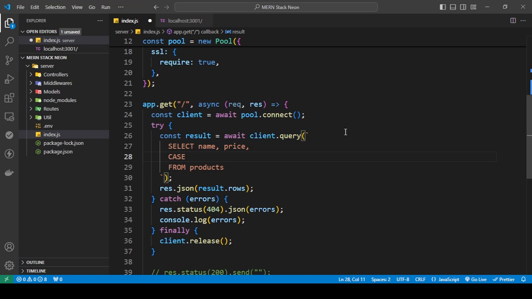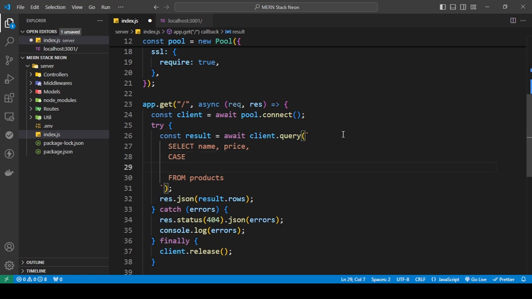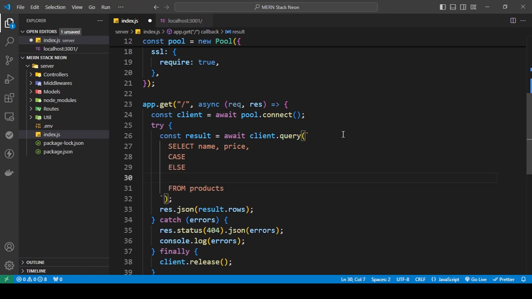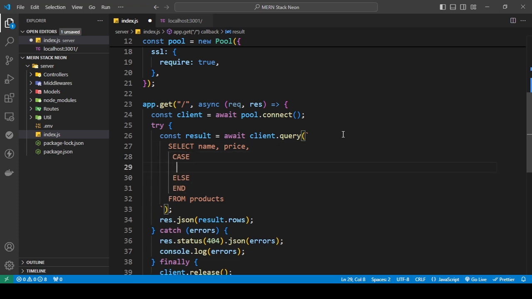Okay, so I'm going to tell it keep this case in mind when you give me the end result, and you need to add three things here. One is case, the other one is else, and the other one is end. Okay, actually I'm gonna space these out, and in the case what you do is add your cases.